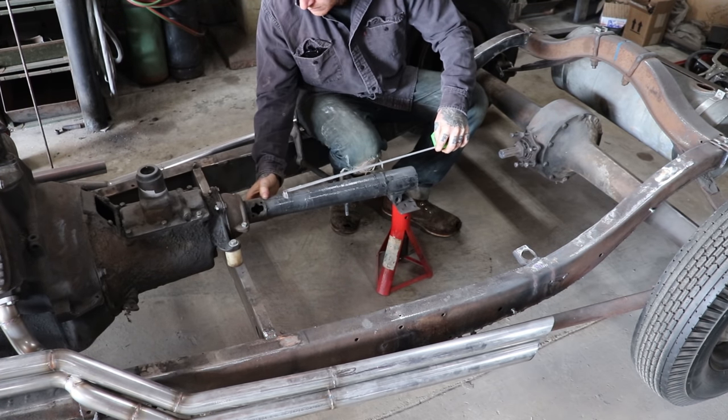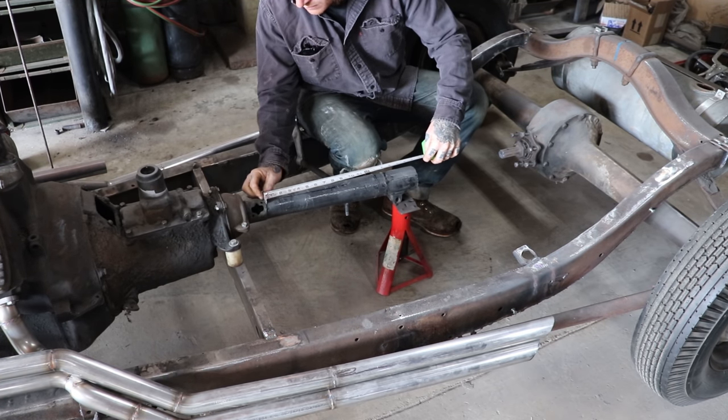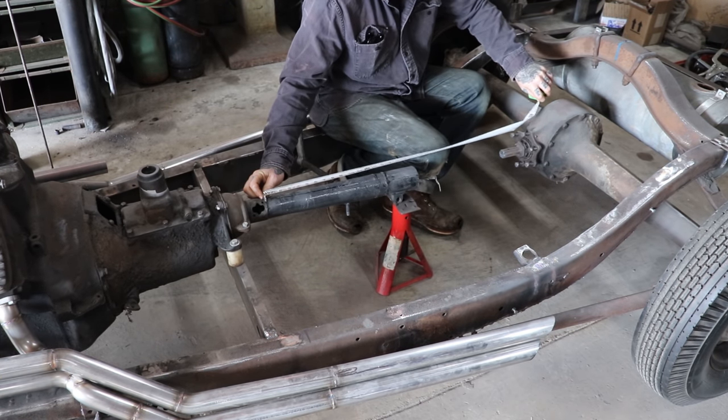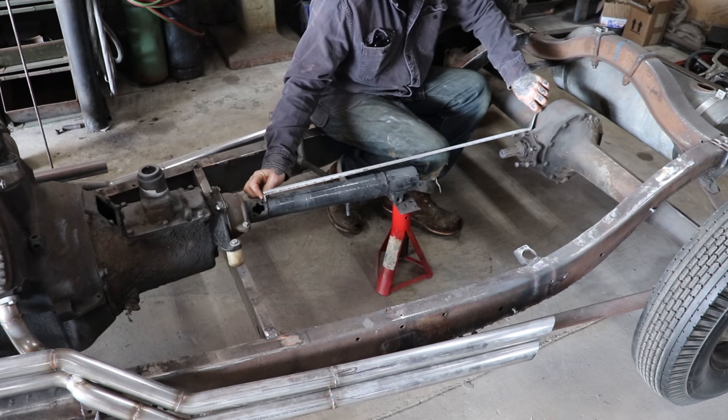Matt started by mounting a front torque tube stub to the transmission and measured from the weld behind the speedometer gear opening to the mounting surface on the rear end.